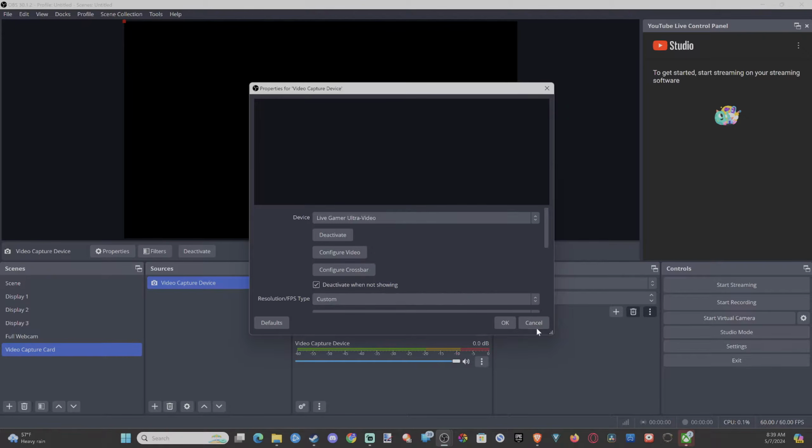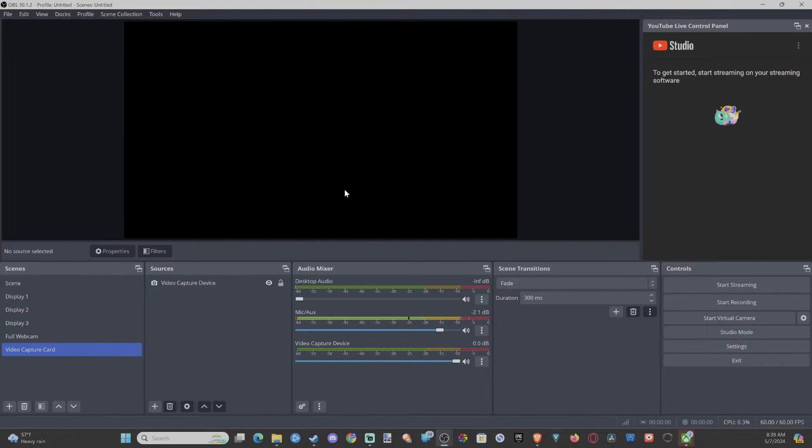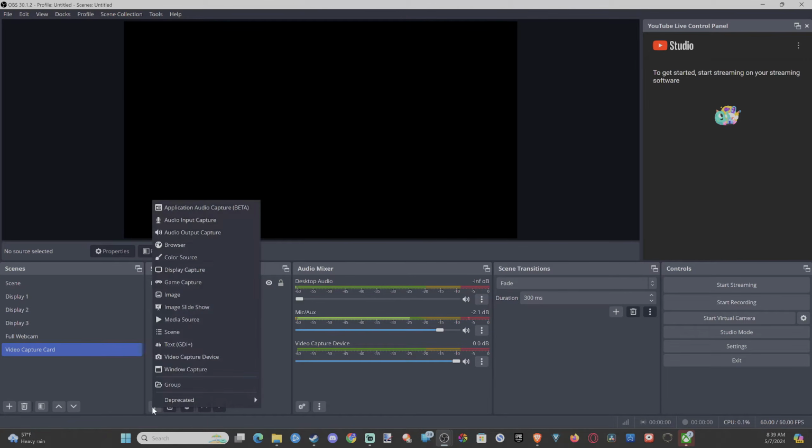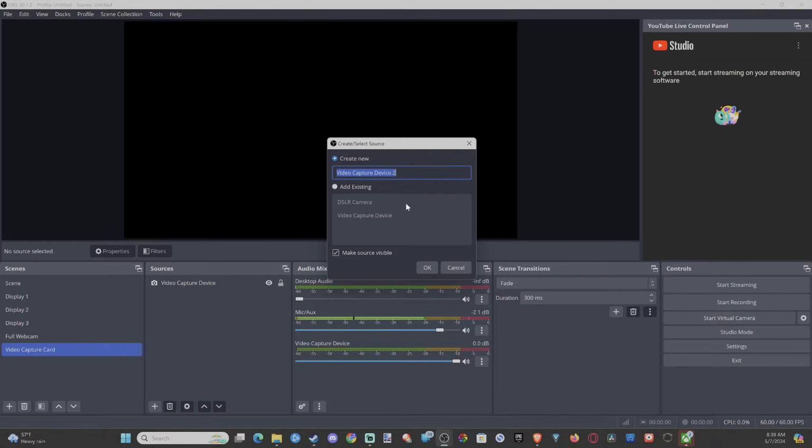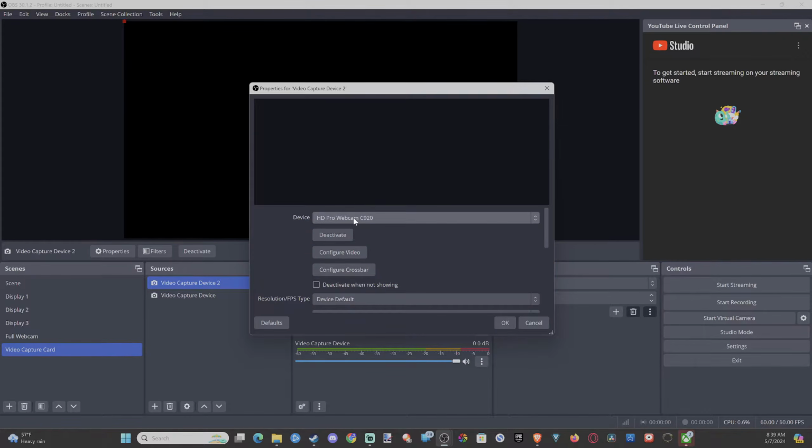Be good. So just make sure you're closing down all the other applications. Otherwise, it won't be detected. So we can go to video capture device and try adding again. And it's not going to work or pick it up because it's being used by a different program.